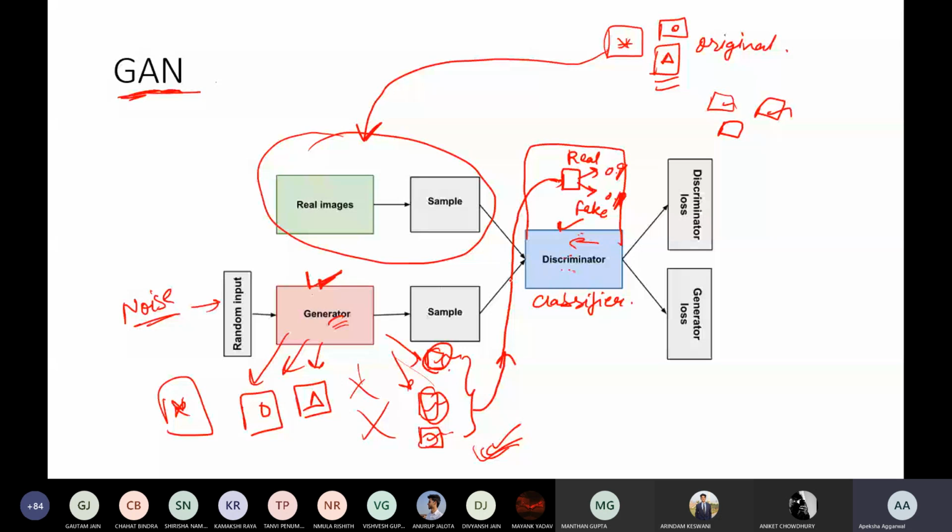Over here you can see that the generator and discriminator are continuously in talk with each other. The discriminator tells the generator, no, you have not learned it correctly. Then the generator generates something again and gives it as input to the discriminator, and the discriminator says no, you have not reached a correct output. This is why they are called adversarial: both are in constant talk with each other. The discriminator tells the generator every time it generates something that it has not generated the correct image. Okay, so this is the overall architecture of a GAN.